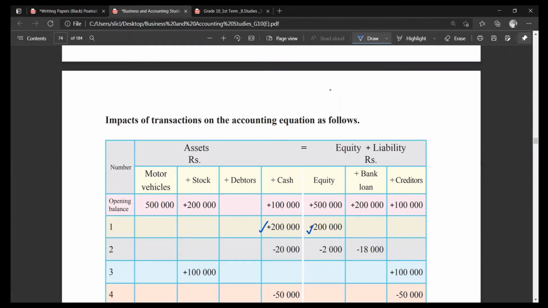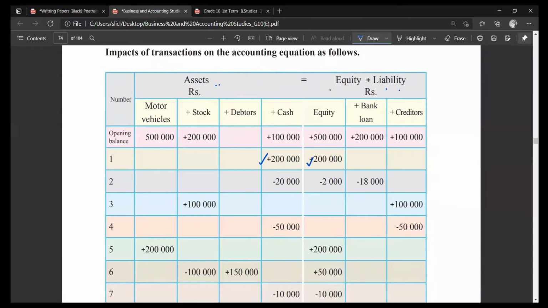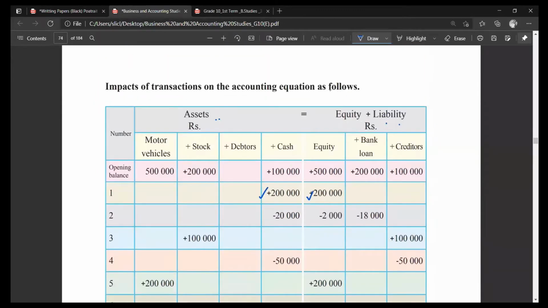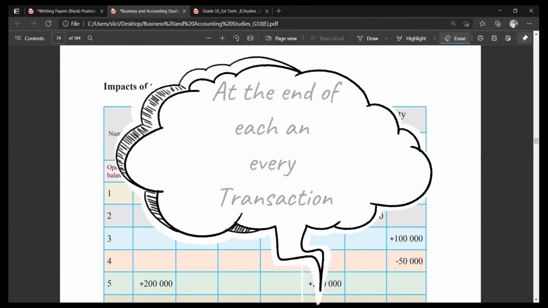It means one can go to the asset side, and one can go to the equity plus liability side. So both entries can be entered to the same side as well. It's like this. Wait, there isn't one like that here. That means if this is 100, this is -100. So from each and every transaction there is an important point.